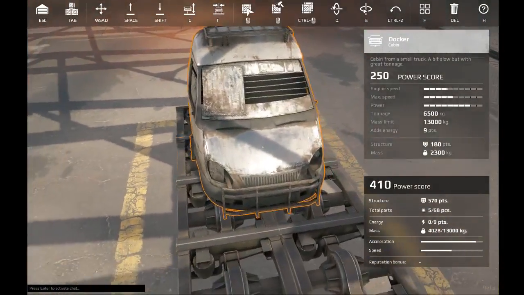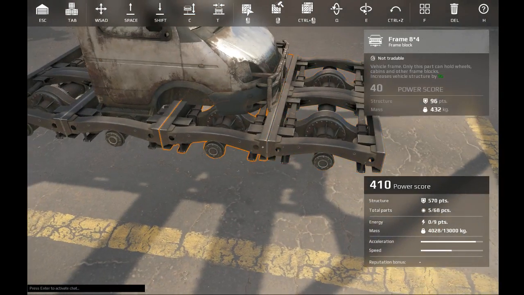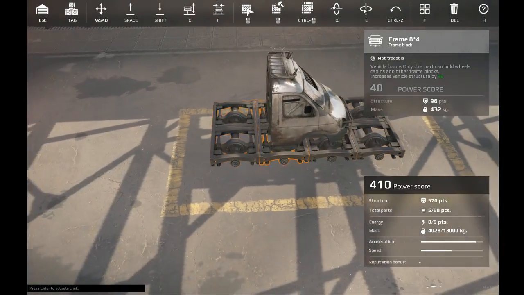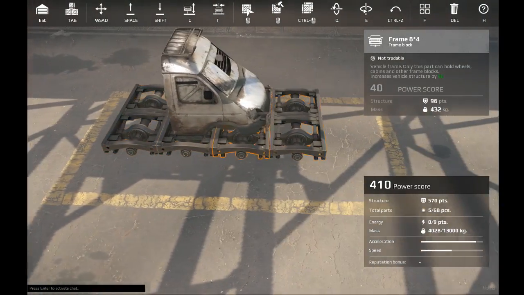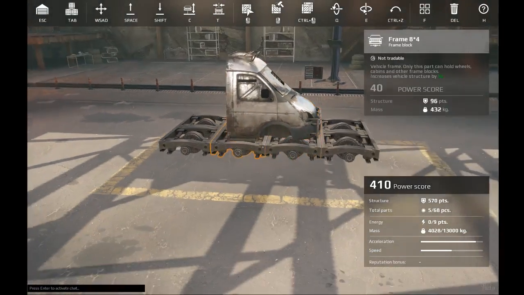and this is gonna need quite a lot of frames. But that's because frames have a very high health pool for their power score, and they add that health to your cabin. I mean, this build already has 570 health points with just these four parts. These are almost all of it, and only 180 points are on the Docker cabin itself.